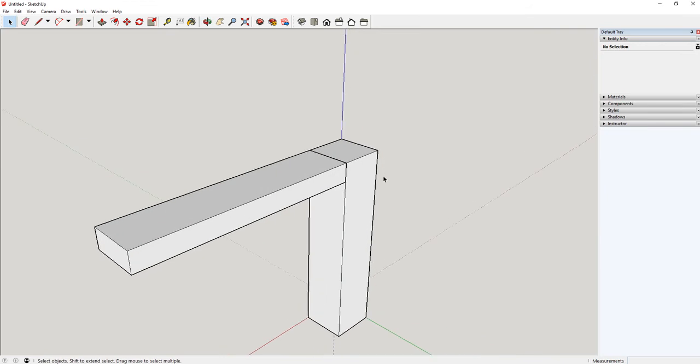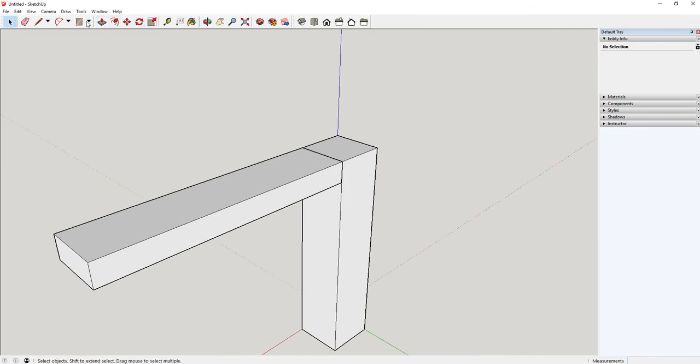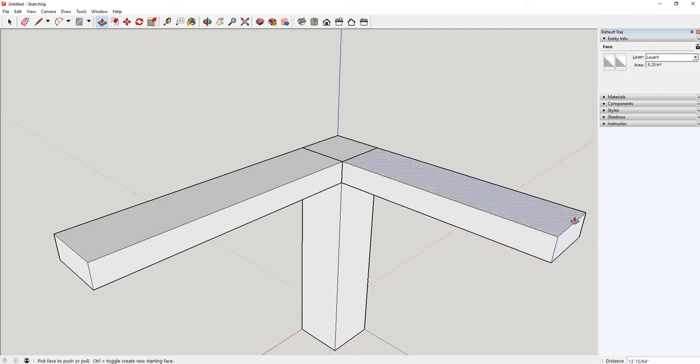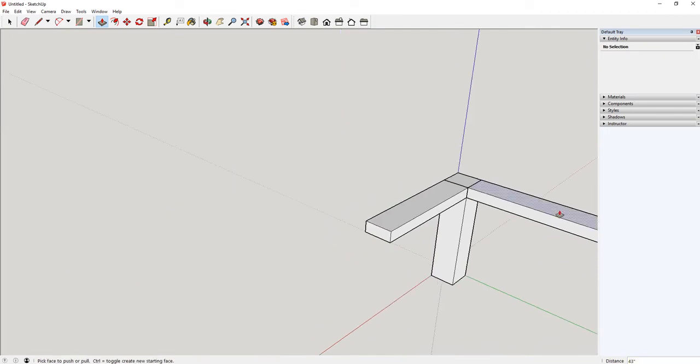So right up here, I'm going to do the exact same things I just did. I'm going to make another rectangle coming off this edge. I'm going to connect it here. This one snaps right to the size that I need it. I'm going to push or pull it off, and I'm going to make it 43 inches is what I figured it out to be.